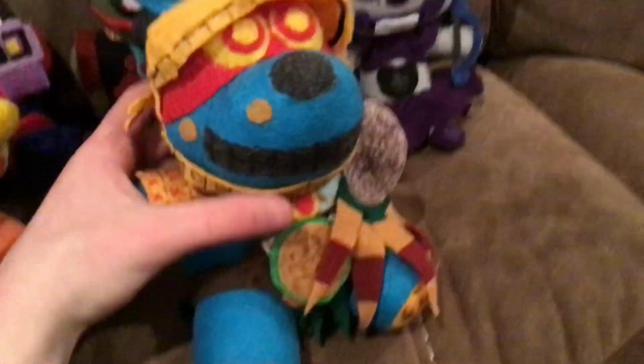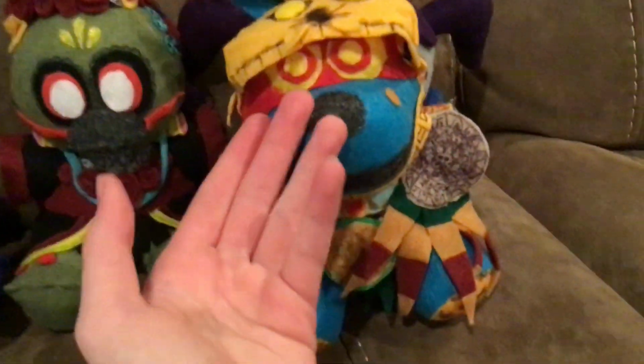And speaking of the arms, that has a little gold chest plate. They have little red X's on them, so I added those as well. It's the same as that one. So yeah, that's his body, and of course his head is just a regular Springtrap pattern. One person noted that his eyes are too close together, so yeah, I'm going to consider not putting the eyes too close together with other plushies. So yeah, I'm not going to do this anymore.